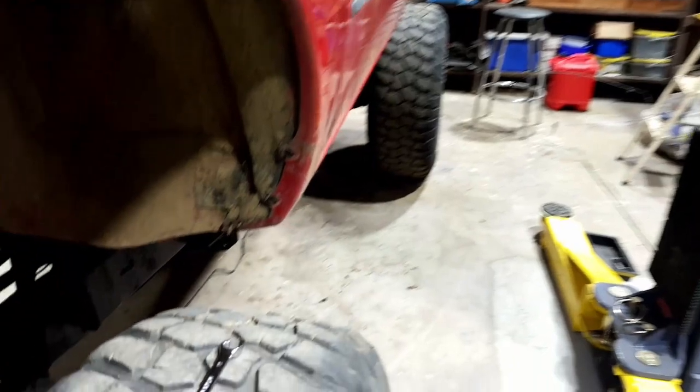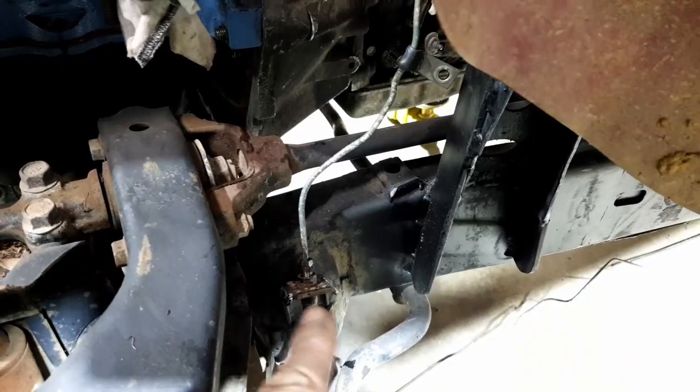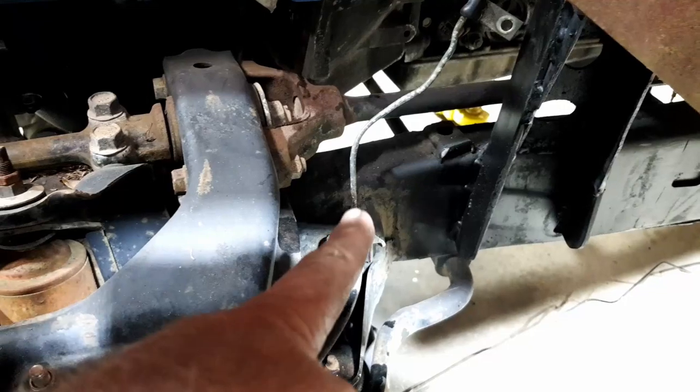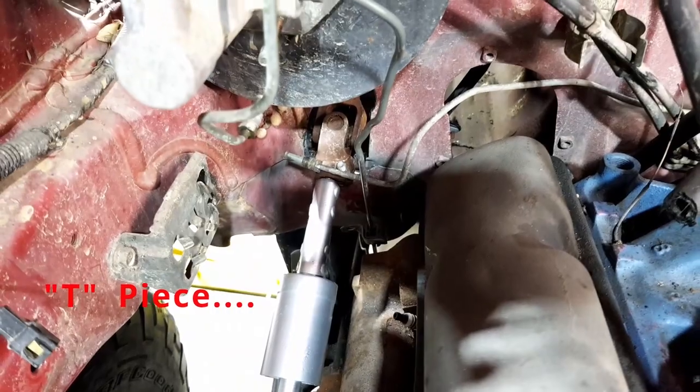You guys aren't going to believe this. That line that I just put in there, it fits straight in. There's the flex hose that comes from the caliper. There's the little bracket, and it just screws straight in. That is like it's meant to be there. So I put that bolt back in there, and this one, all I've got to do is bend it up to where the valve's going to be, and Bob's your uncle.